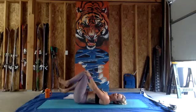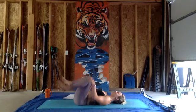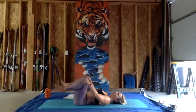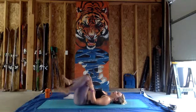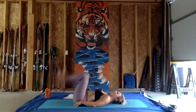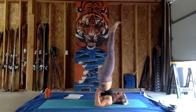Roll your low back out, give her the little massage she deserves. And then instead of coming right into half pigeon, try to change us up a little bit. After doing all that nice ab work, we're so aware of that. Come on up into your shoulder stand or your waterfall.